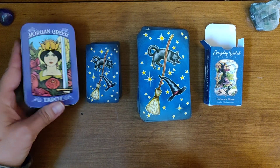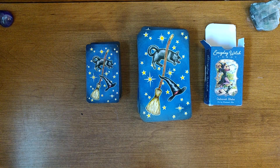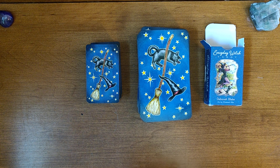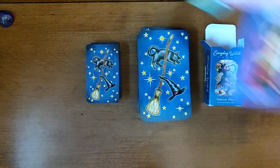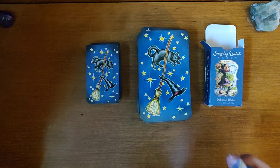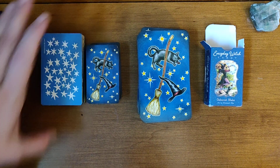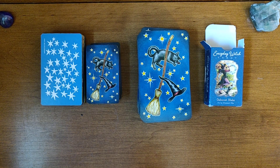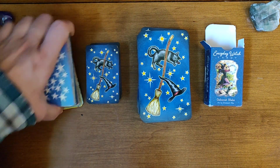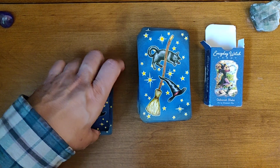What I did — I went and got my Morgan Greer and my 10. This is the size I thought it would be. I was hoping for a 10, but that's okay because these are super cute, super tiny. This is how big — let me set these up here — this compared to the mini version. And that is unbelievable. I'm going to have to find a mini mini bag for this deck.